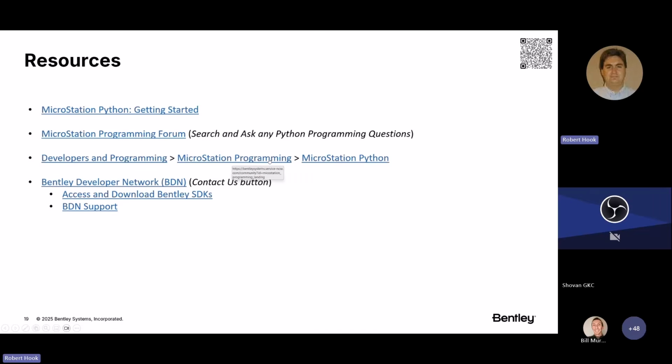So if you have questions related to MicroStation Python, go to the MicroStation programming forum. We always ask that you search and ask questions. So, just like any of you would, make sure that you have very well-formed questions asked of your colleagues, do a search and then ask your questions out there. The search is very helpful, works today, and helps you find content that you need.